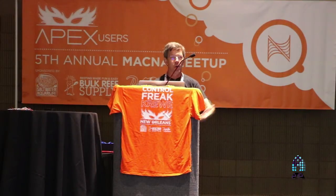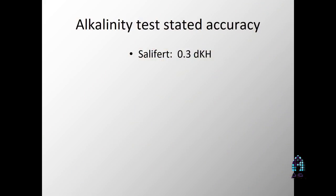So when they say they have an accuracy of 0.3 dKH, and it's not just Salifert, this applies to all of the kit manufacturers, they're really talking about the inaccuracy of the test. They're not talking about the accuracy. They're talking about how inaccurate they are. What's the wiggle room here? Another way of putting that is uncertainty.